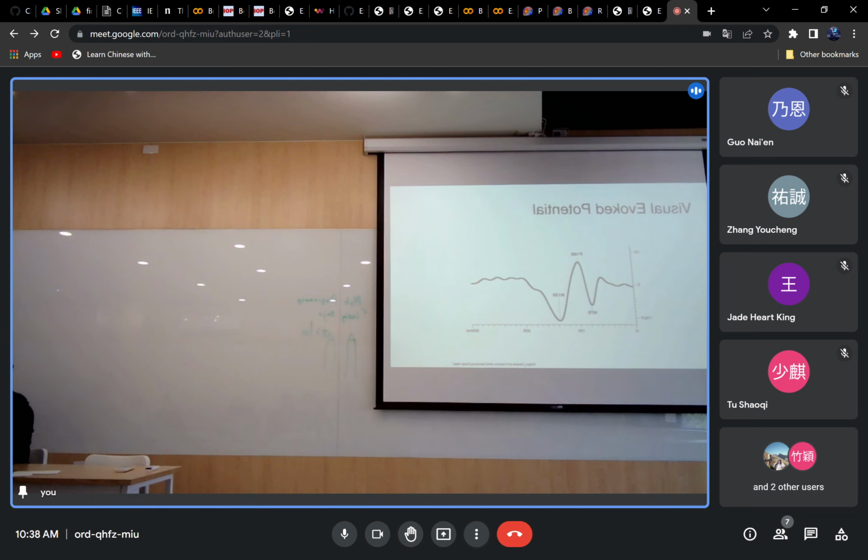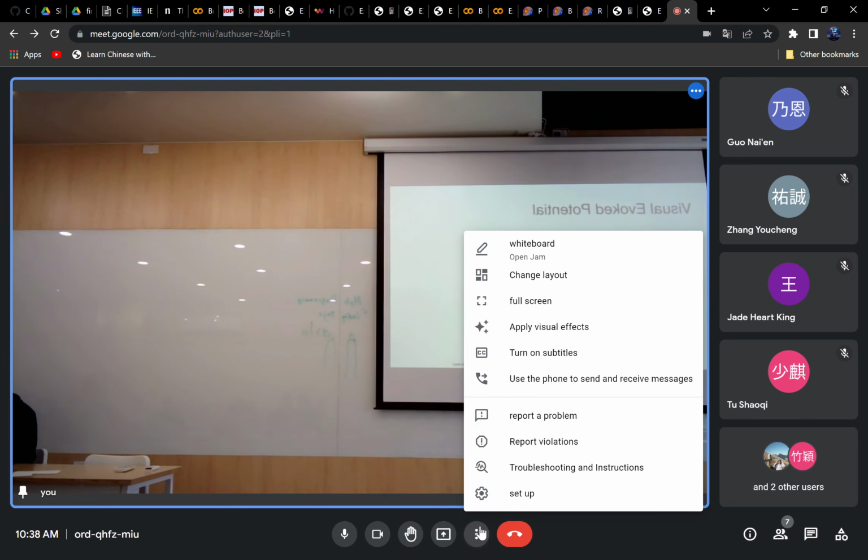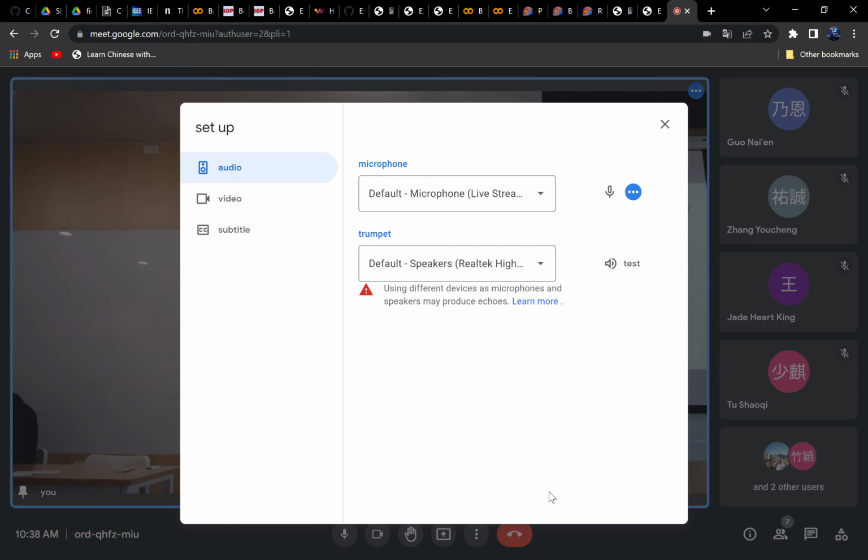So this is a typical visual evoked potential. So again, in this waveform, it ignores the baseline. So starting from 0 here, you can see N75, P100, and N135.